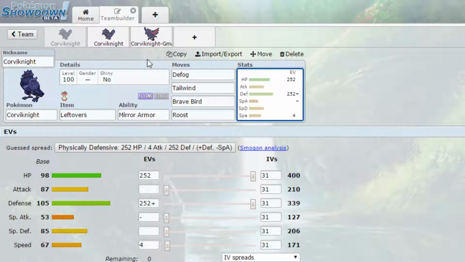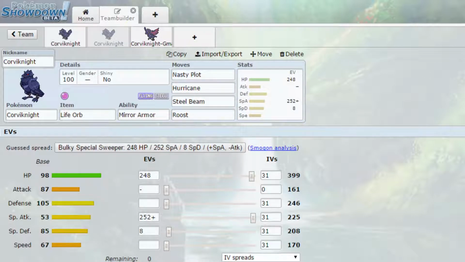Now the second set I've gone with is a bit more of a comedy set, a bit more of a gimmick set, but it will work for you as well because it's something that wouldn't necessarily be predicted by your opposing team. I've gone for a Life Orb Nasty Plot set. So Nasty Plot doubles, then triples, then quadruples your special attack stat, which is a really, really handy, really strong setup move. And if you can pull it off, it will work a charm for you.